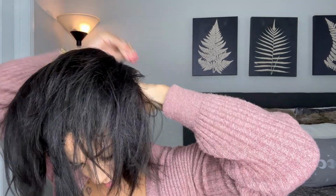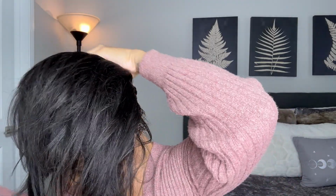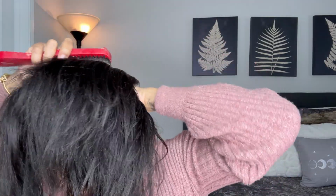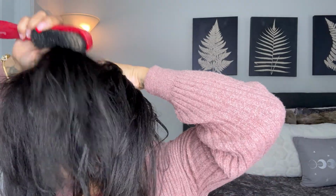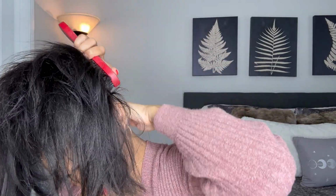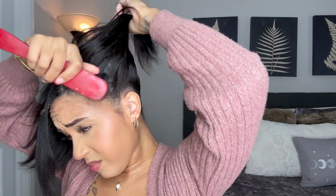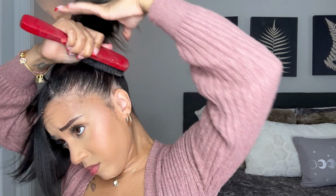And it smells really good. If you have tried other Cream of Nature Argan Oil products, it has a similar smell and I like that smell, and you can smell it throughout the day on your hair. So I'm just spreading that edge control out using my hard brush to get everything into place and make sure everything is smooth and just how I want it to be.